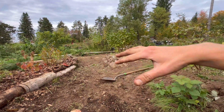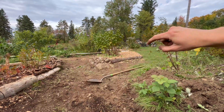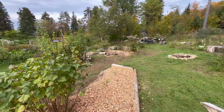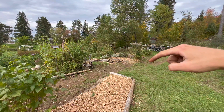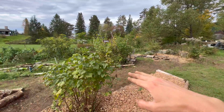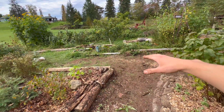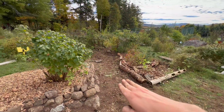The other reason I ended up reworking this whole area — it first started when someone rolled their ankle in the steep channel over there. So rather than having a steep channel, I've created these series of micro basins, which I talk about in another video. There's a micro basin up there; when that overtops it fills this one, when that overtops it fills this one, and then that one flows over into this larger one. Initially I had it ending here and then had to think about where it was going to go — either make another micro basin right there or try and go all the way around.